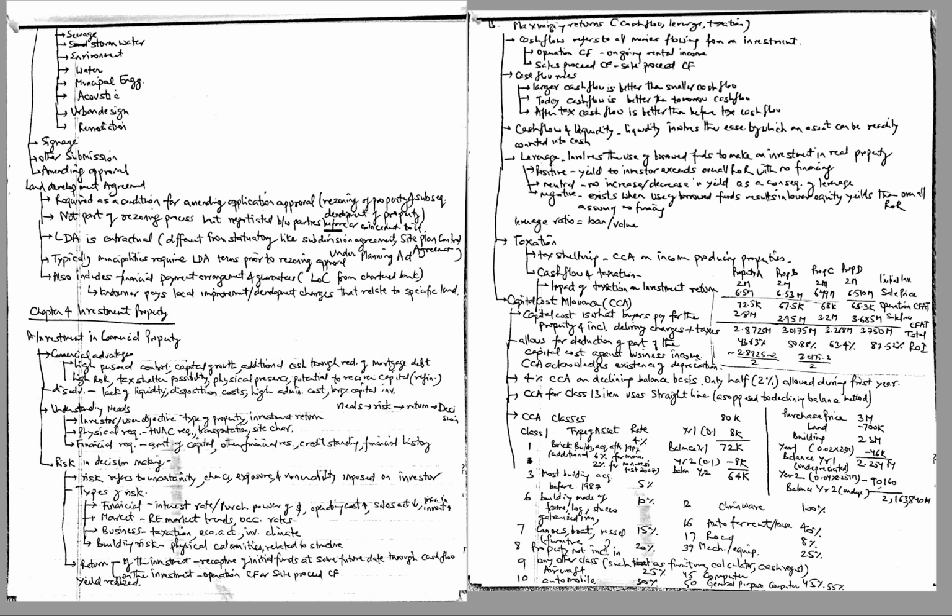Complex risk analysis models and related computer programs do exist, but often go well beyond the practical need of a commercial brokerage. In reality, reliance on intuitive sense, personal experience, and historic market trends is more commonplace. Types of risk: financial, interest rates and purchasing power of the future dollar; market, real estate market trends and occupancy rate; business, taxation, economic activity, investment climate; and building, physical calamities.